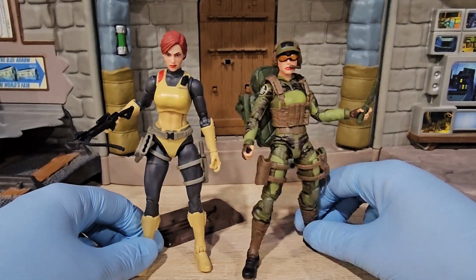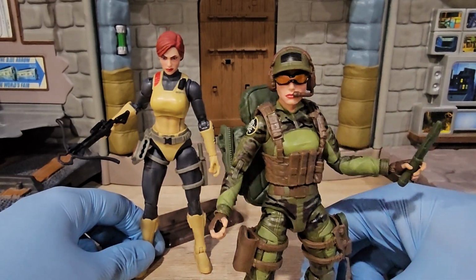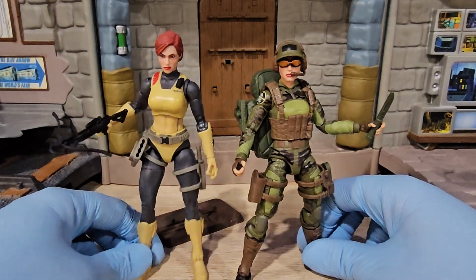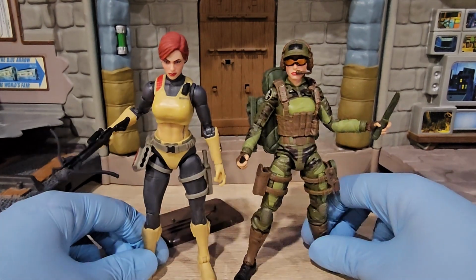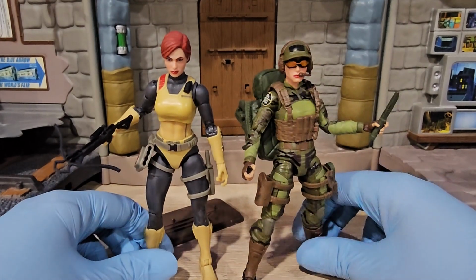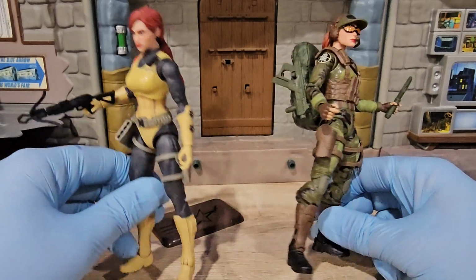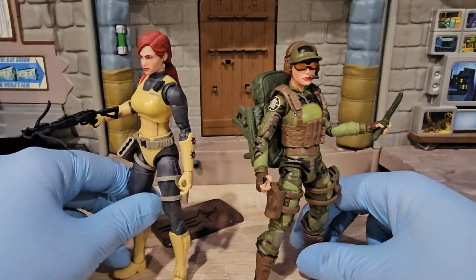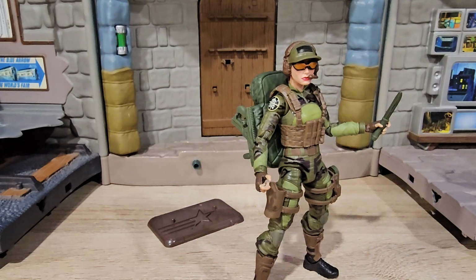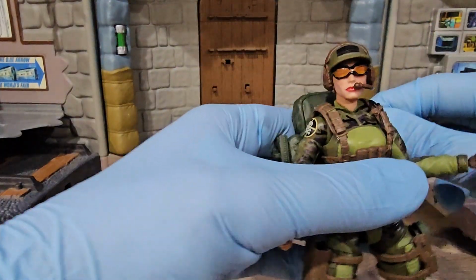They do not feel like the same person. I also feel like the face, it's a bit weird to say this now because it's covered up, but the face on the Caucasian Marine feels a little bit older than Scarlet. But, well, if you really want this to be your Scarlet, I won't stop you. I mean, you could have a cool green camoed Scarlet if you want. And let's get the real Scarlet out of here. And we'll put this knife away. We'll take off the backpack.